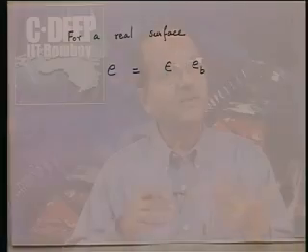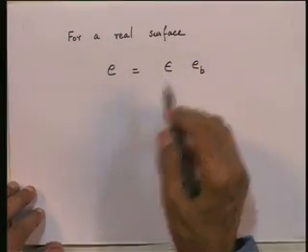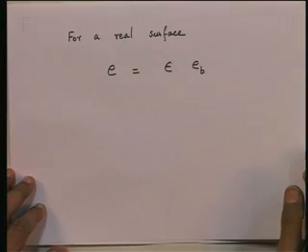Just like when we did calculations in conduction, you need to know the value of thermal conductivity K everywhere. Similarly, in radiation, if you want to know how much is going to be radiated from a surface which is at a given temperature, you need to know the emissivity of that surface. There is a lot of data available in the literature, measurements made by various investigators over the years, which give us values of emissivity for all kinds of surfaces that we use in practice. Now, let us look at a few such values. I am going to show you some values of emissivity for some common surfaces, just to give you a feel for the numbers that are involved.